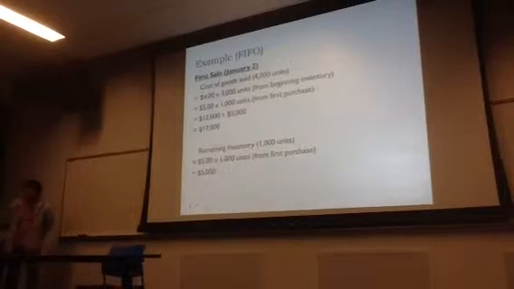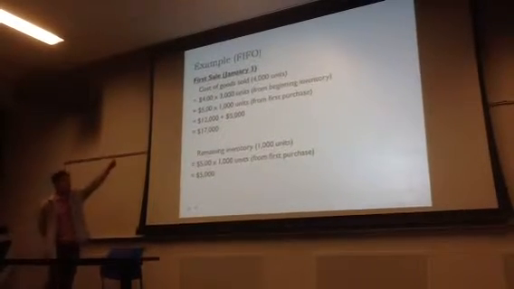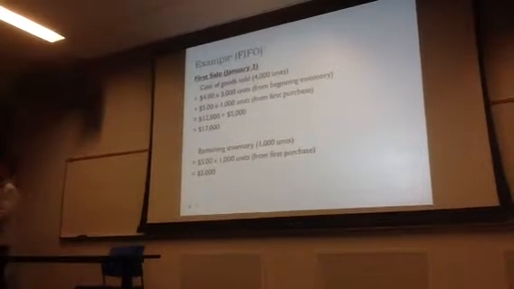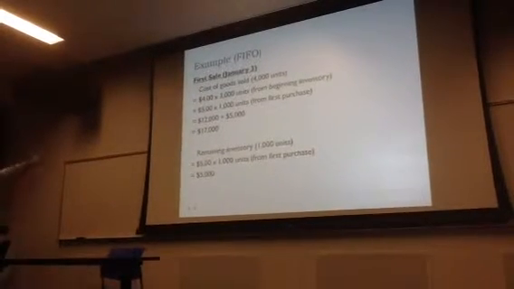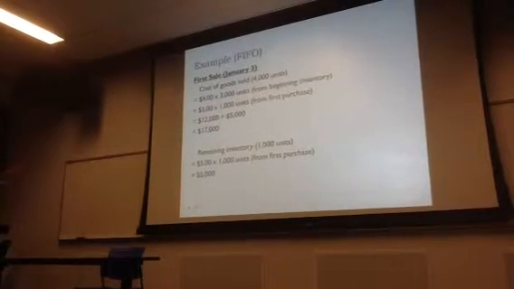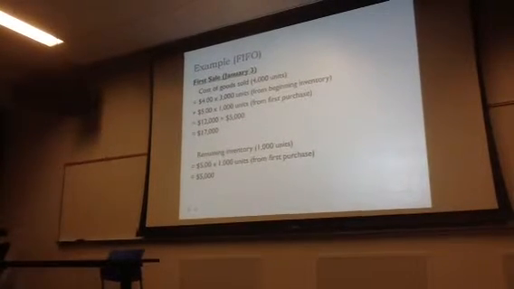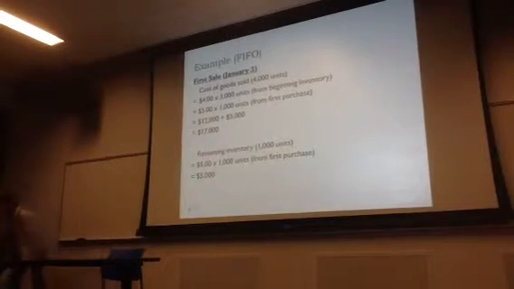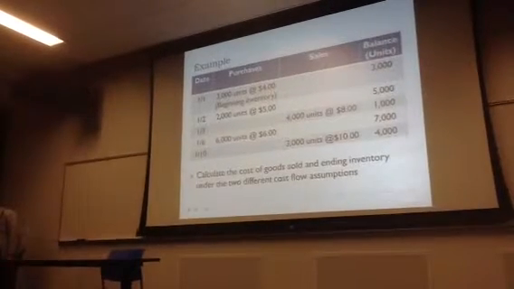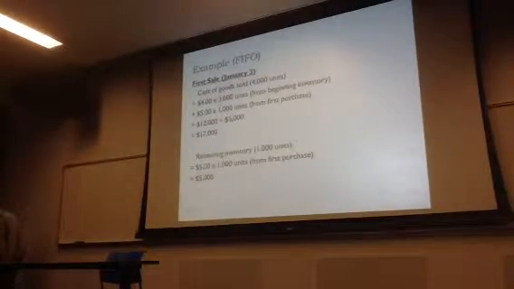So what we are going to do is, for the cost of goods sold for the 4,000 units, we are going to assume a first in, first out basis. So what that means is, the first ones that come in, which is the 3,000 units, will be the first ones that got sold. So that's why we are going with the 3,000 units first, at $4 each. So 3,000 units times $4.